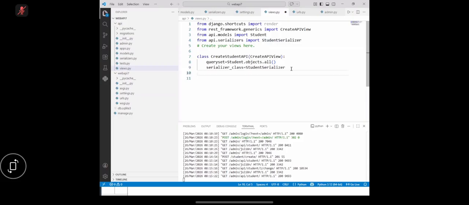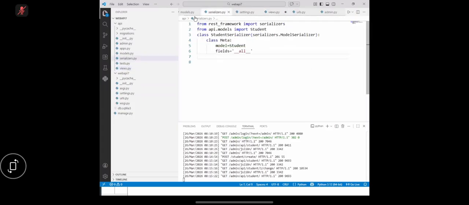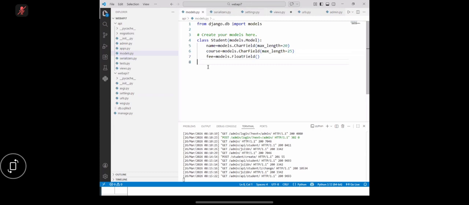Suppose before creating, you want to check the course. It should be either Python or Java or .NET. But if the course is not equal to Python, Java, or .NET, then it should raise what? Error. So that validation you can do in which one? Serializer. That validation you can do even in what? Model. So in the model, you can use the validators or not? Yes.